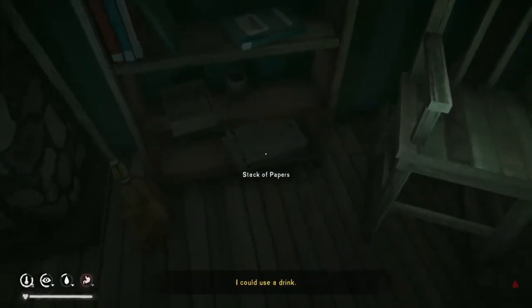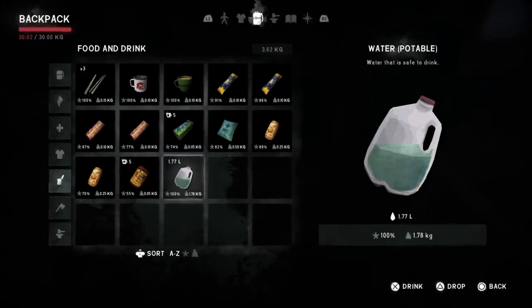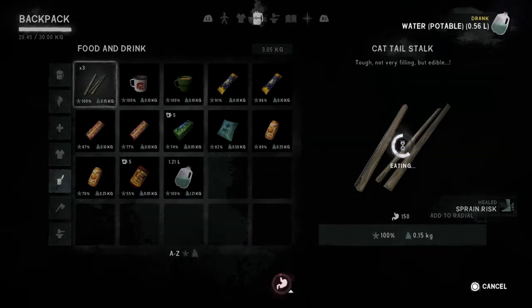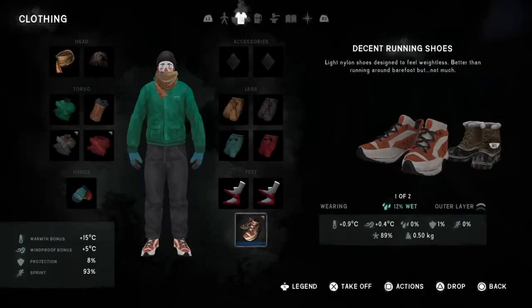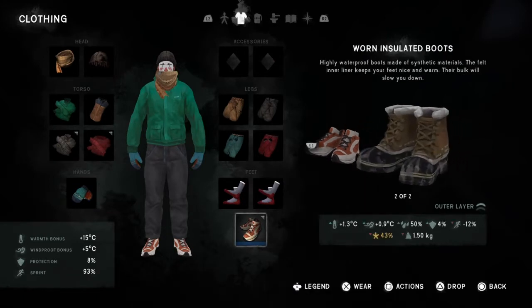Books. I could use a drink. Yeah, I know you need a drink. Let's concentrate on getting you a drink. Here we go. There you go. Food-wise, I think we'll just eat a couple of these cattail stuff just to take the edge off. Just drinking that little bit of water has actually put us down in weight. Right, so wearing these boots is going to slow us down, but so much more protection, so we'll wear those.